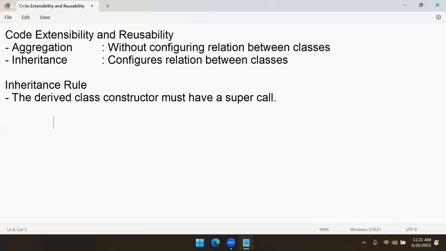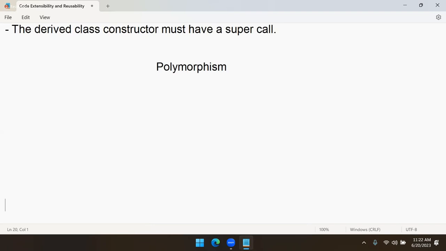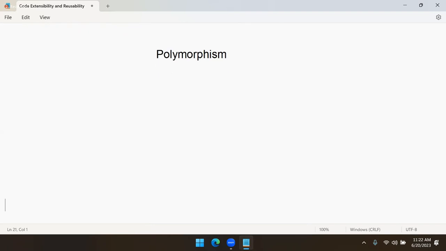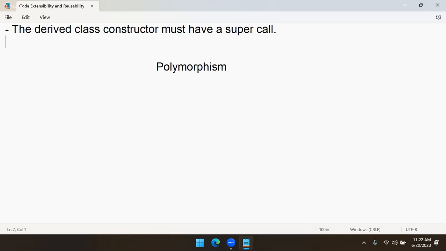So now one more concept we have is polymorphism. Usually poly means many, and morphos means forms.